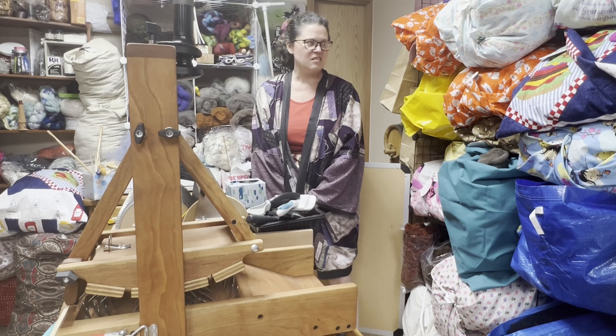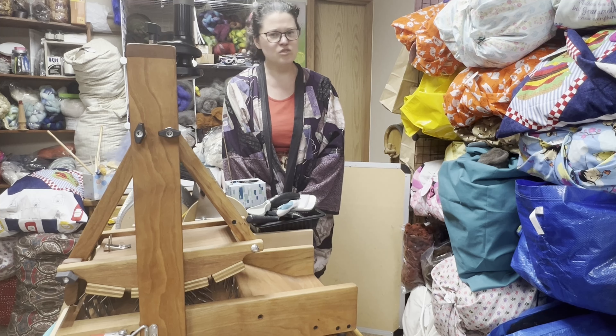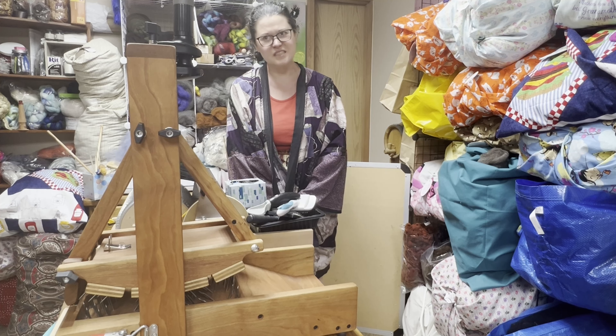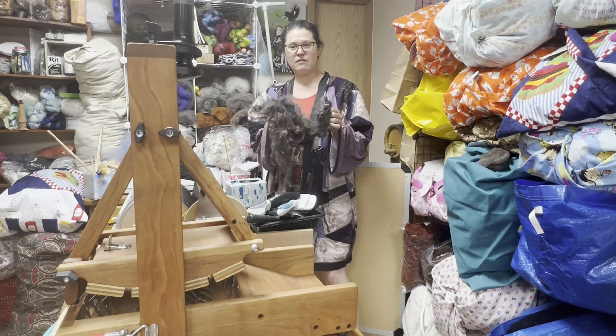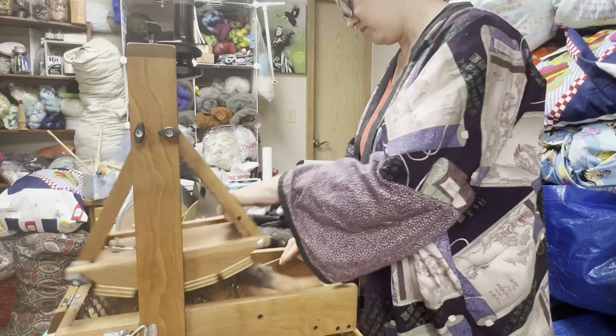I really don't want to use the comb right now. I thought I would just bust up a few fleeces with the picker — the swing picker — and just make some bats, because I want more of this beautiful fleece that I was spinning. It's a super fast easy spin and I was really enjoying it, and it's fairly clean. So let's grab out a few handfuls and see if we can make a few bats.